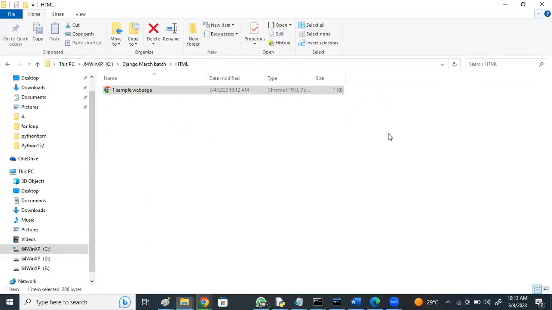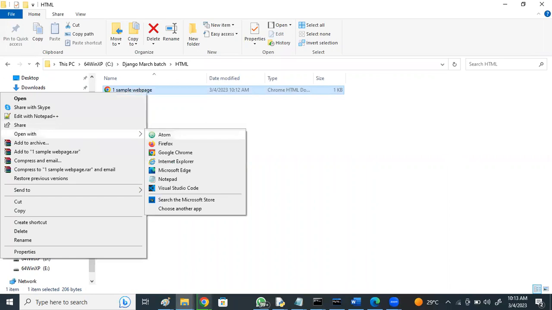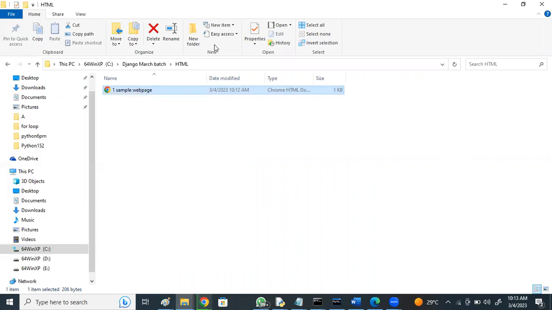So what you do, if you want to open this, right click. Break tag here for the first one. Second one also use break tag for the second one.